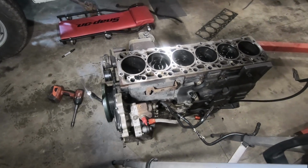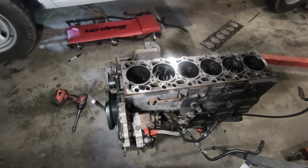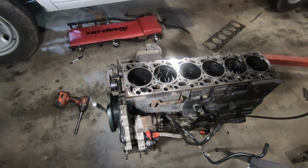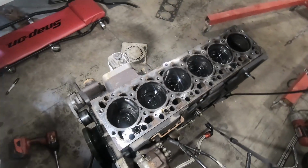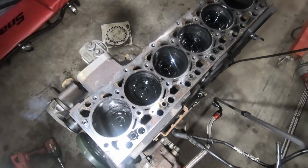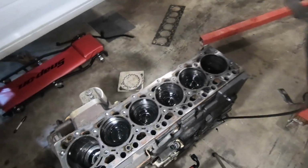Well, I wonder if we flip it over, we can check and maybe we'll check a couple of the bearings, see what they look like. But yeah, I think we clean this thing up, it'd be good to go. Man, these things are impressive. I'll tell you what.